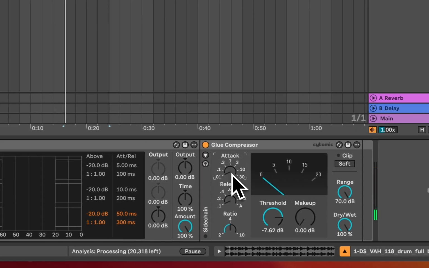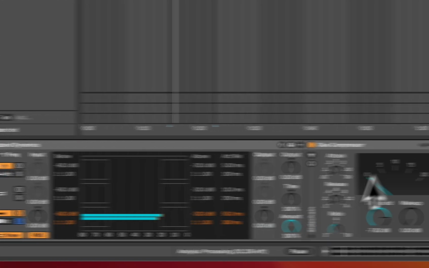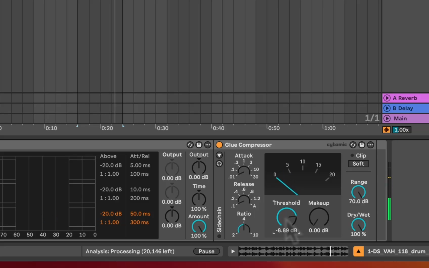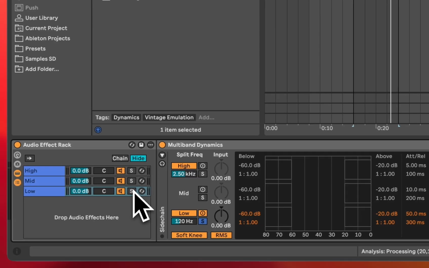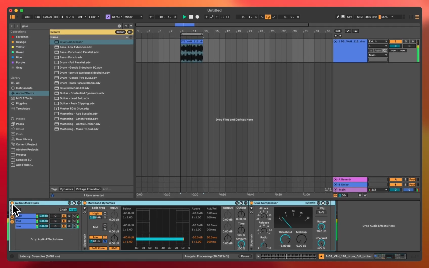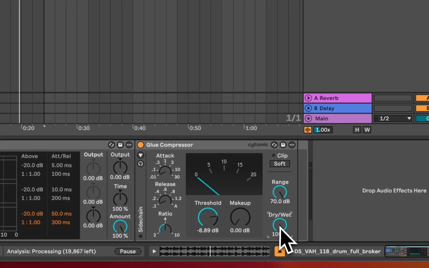So I just did a really quick attack and a really quick release, and let's solo it. No makeup, nothing, I just want to compress the transients. You can hear right away that it makes such a big difference, and if I want to, I can mix it in again.